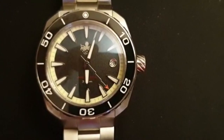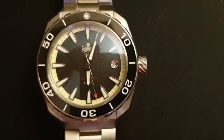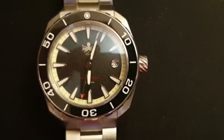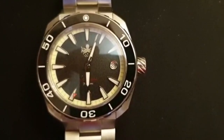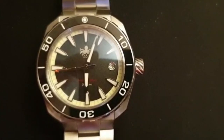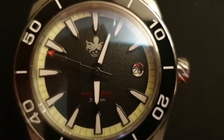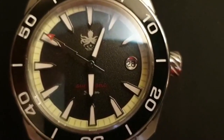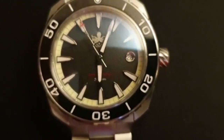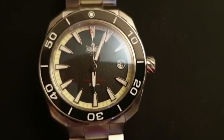A quality feeling watch. That's difficult to convey in a video, but what it does have in terms of specs are this. It has a ceramic outer bezel that's fully lumed. It has sapphire crystal. It has a matte black dial. They say on the website it's grainy. It is, but if you look fairly closely, you can see it is grainy, but it's subtle. It's not overdone as a feature of the dial.